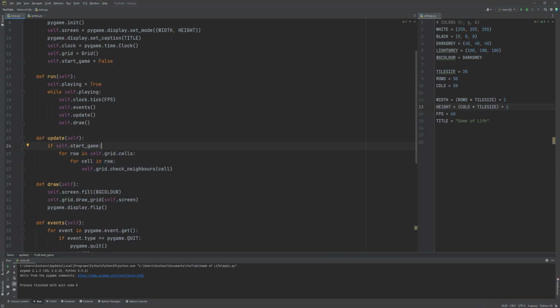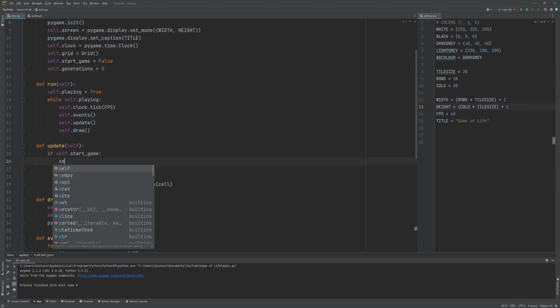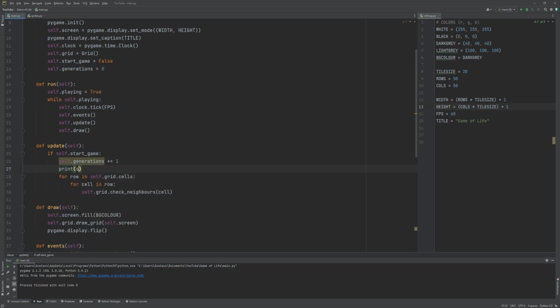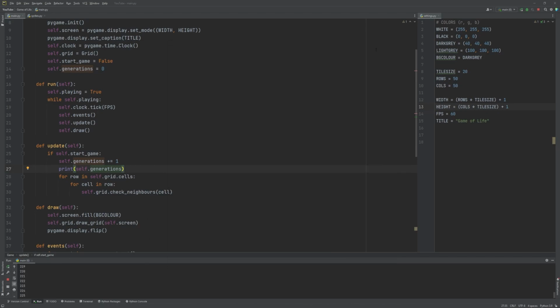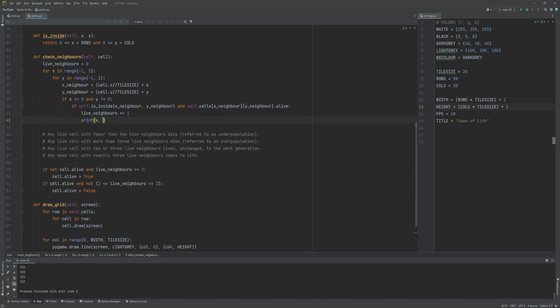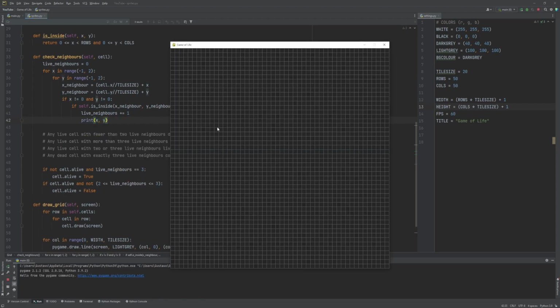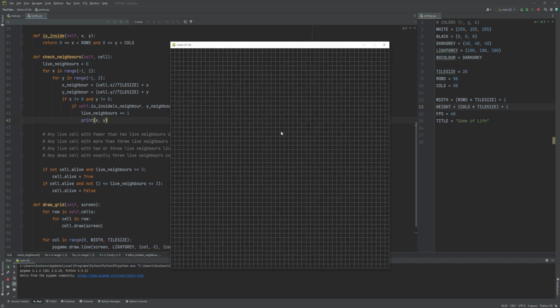Why? Let's make a generations variable in here, and we want to do self.generations plus equals 1, and then print that self.generations, just to make sure that this is working right. So if I press, yeah, it's moving all the generations. Oh, I know actually what it is. I think it's this thing here. If we try printing here the X and Y, and then I run it, wait, let me remove the generations, and I actually need to add a few cells, press spacebar.